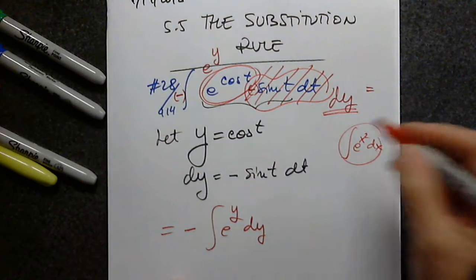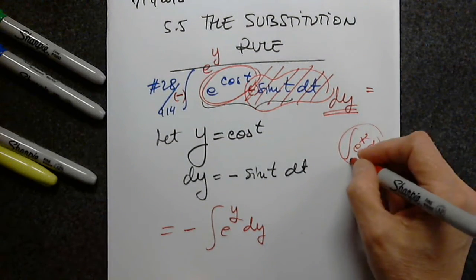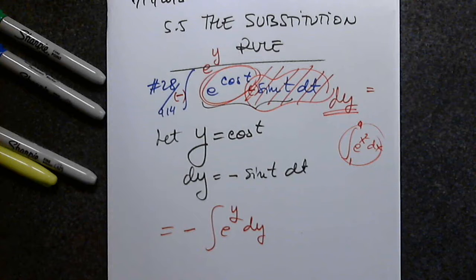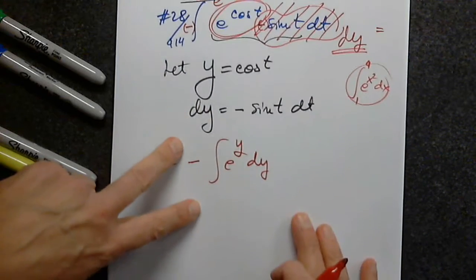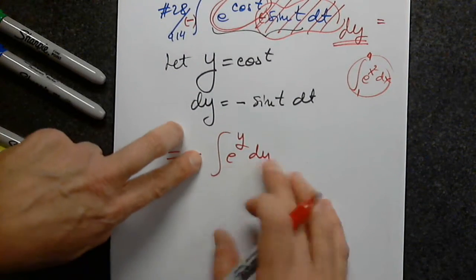If I change this, let's say, to between 1 and 4, we will be able to approximate it using the midpoint rule or other rules, right? Dividing the interval into as many intervals as you want and finding the sum of the areas of those rectangles. But we will not be able to find a function whose derivative is e to x squared by hand. Okay, so then coming back here, this I know.